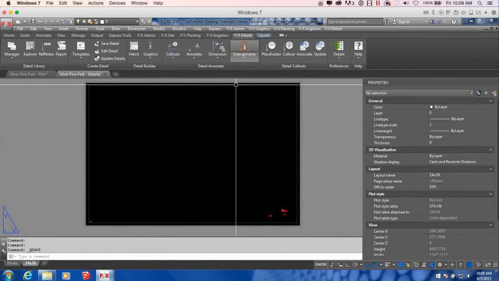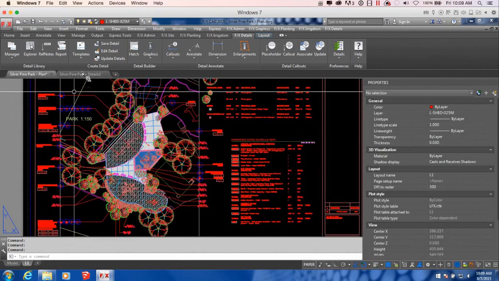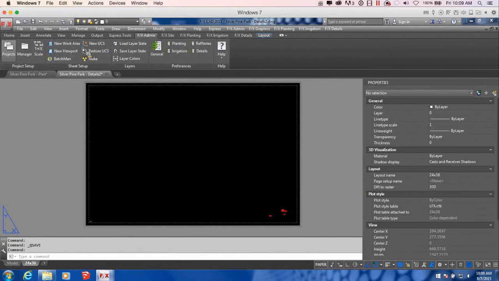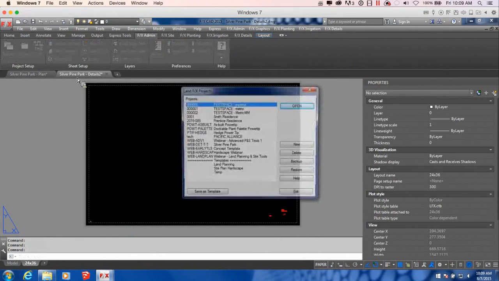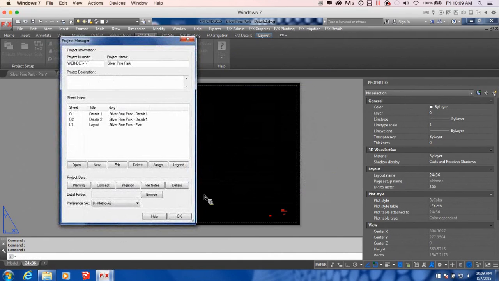In my original plan back here, I've already set this to a project and started it already. So obviously I'm going to go ahead and do that. Just go into FX Admin, go to projects, and here we go, Silver Pine Park. Everything looks good.